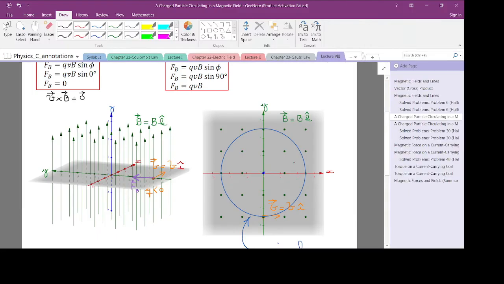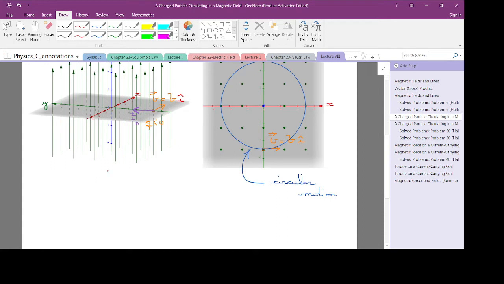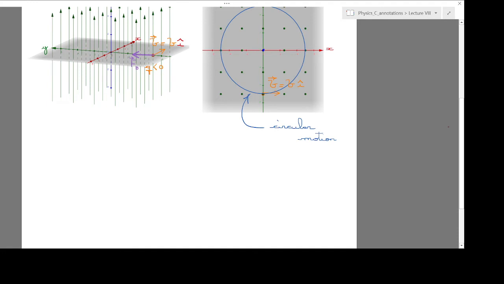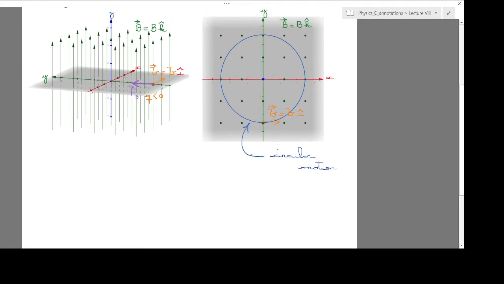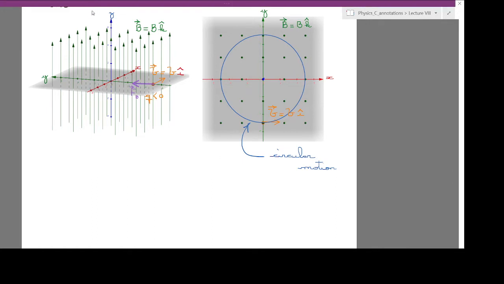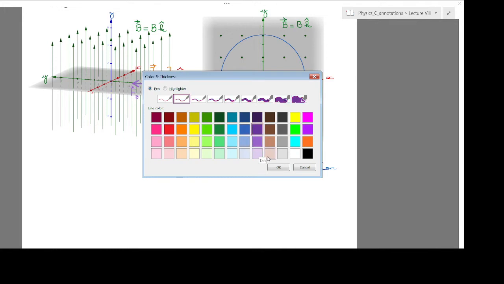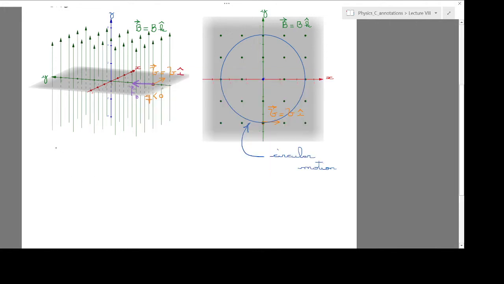So let's go back here and formally evaluate this circular motion. What I mean by that is, we know everything about circular motion. We know all the expressions and so on. So let's try to quantify that using our mathematical expressions. The magnetic force here, I put in purple, so let's keep the purple here. The magnetic force is going to be FB.